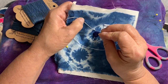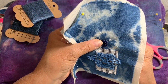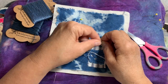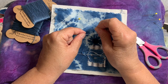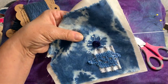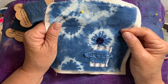Pull it tighter, Martha. This is sort of shadowing the spokes a little bit of the woven rows, I think you might say. Ooh! Whee! That needle went right through my mat and right to my leg. Yeah, those are loose, but hey, you know, special effects, right?